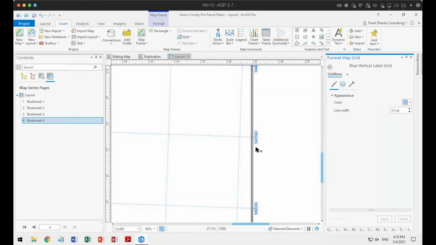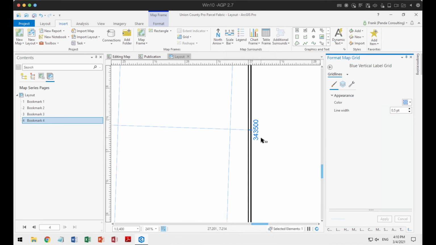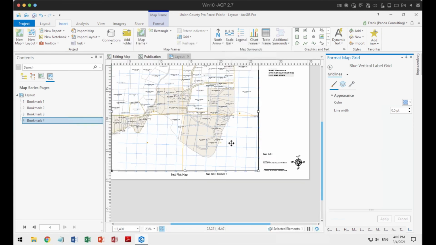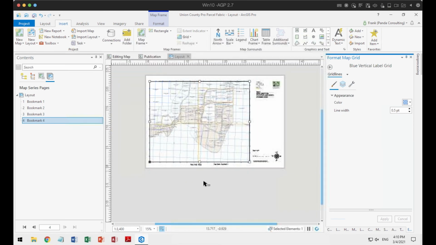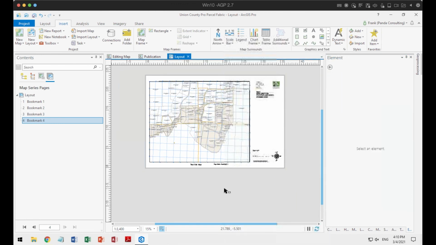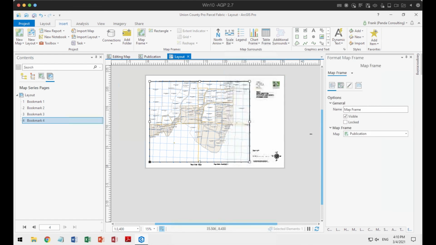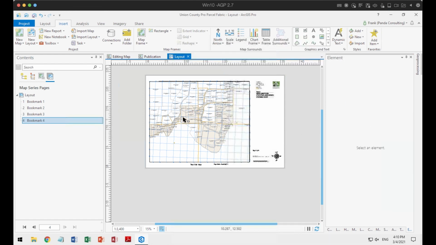And this is giving us coordinate values along here, so we might be able to see where we are in certain areas. Again, we want to make that as easy as we can, and as invisible as possible.